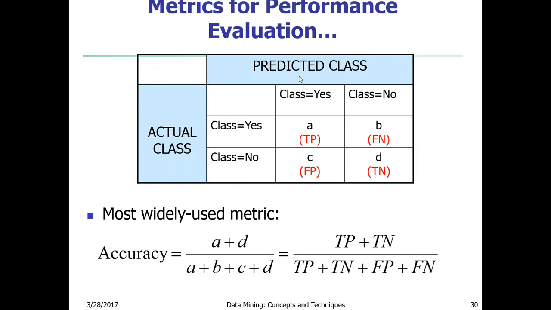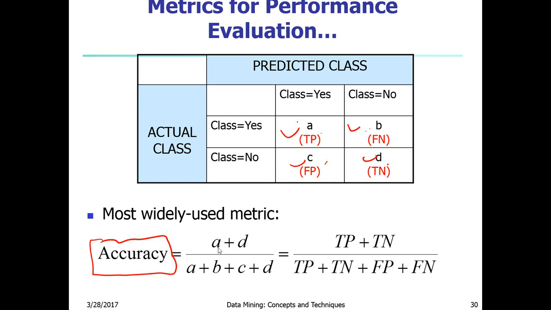All right. So another metric that is used often is accuracy, and you can calculate accuracy from the confusion matrix itself. So we have got A, B, C and D. We understood what these numbers are. When there is a correct prediction, we have A and D. When there are wrong predictions, we have B and C. And as I've already said, you always want A and D to be maximum. That percentage should be maximum. And the B and C percentages should ideally be minimum for a model to be considered very good.